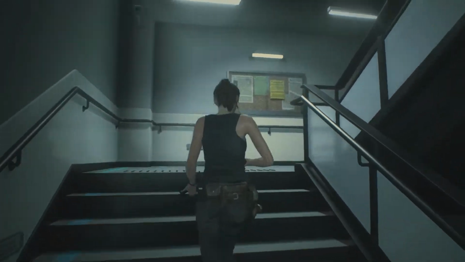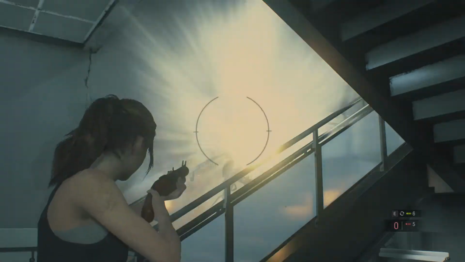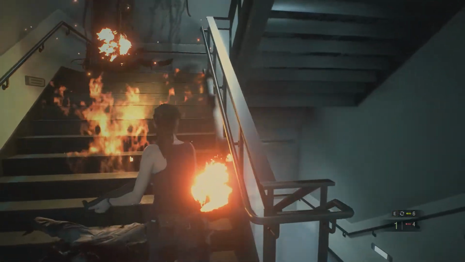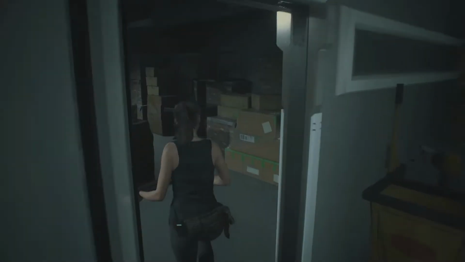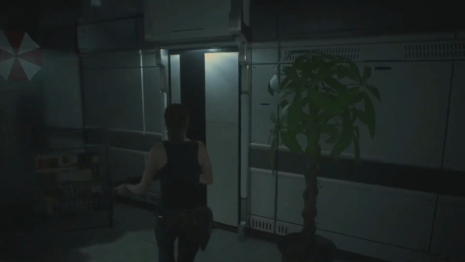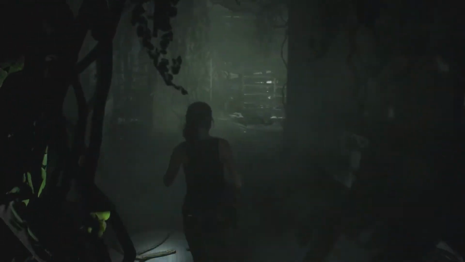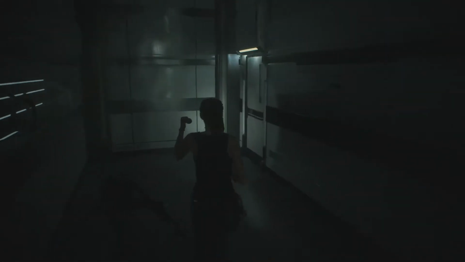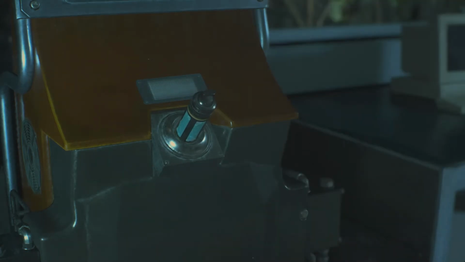Now, there's going to be one of the Ivy zombies here, but you don't need to kill it because we're not coming back here. You just need to stun it. So hit it one time, wait for it to go down, and then run past him. You're good. Now, of course, because Resident Evil is an asshole, there's going to be more of these Ivy zombies that just show up because magic. But they'll be fairly easy to deal with if your inventory looks anything like mine.